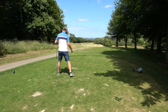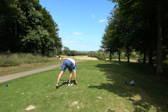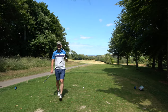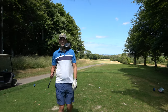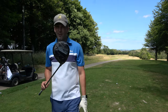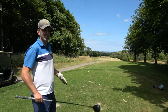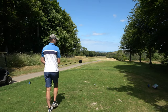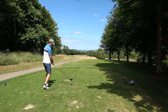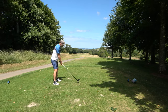Right then, Miles with the big dog. New big dog, Lee. It's a lovely driving hole, this. People haven't seen this one. Where did you get that from? That might have been from Lee Whittaker Golf School. Lovely. Ex-demo TSI3. Very nice. Other ex-demos are for sale. Message me. Yeah, if you can get the left side of this fairway with a fade, that's the fast lane.